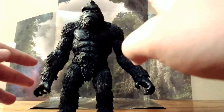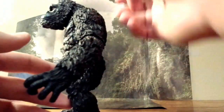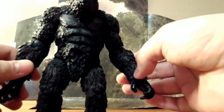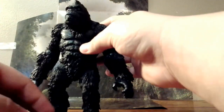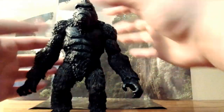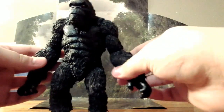Another note before I get into articulation. This guy might fall over from time to time because he is very heavy in the top area. So just keep in mind, when you're going to put this guy on a shelf, he's a little top heavy. Not that he won't ever stand, but in some poses you have him in, he will fall over. See, you gotta angle his feet right. It's not an issue, it's a warning. He's a little top heavy. But most of the time he's gonna fall back, not forward, so you should be good.